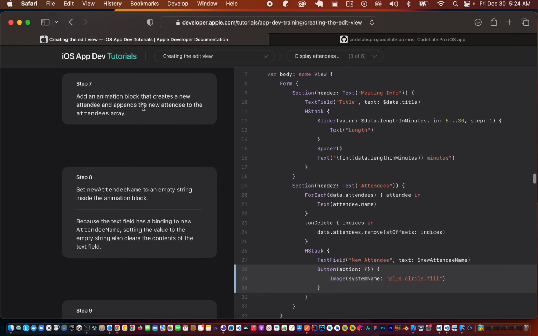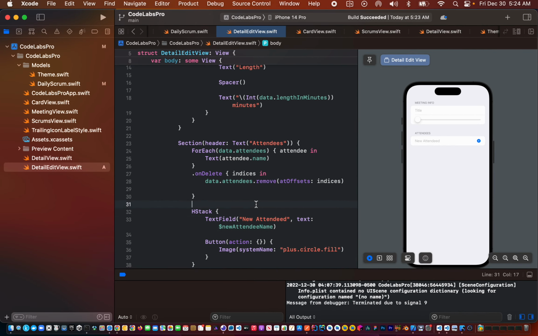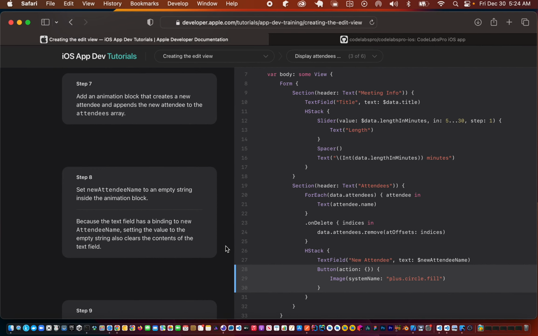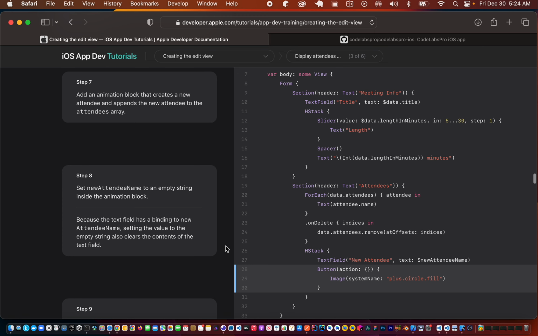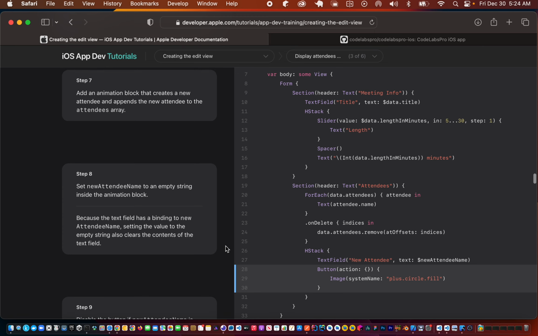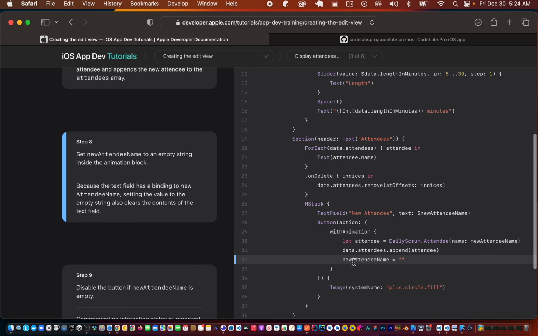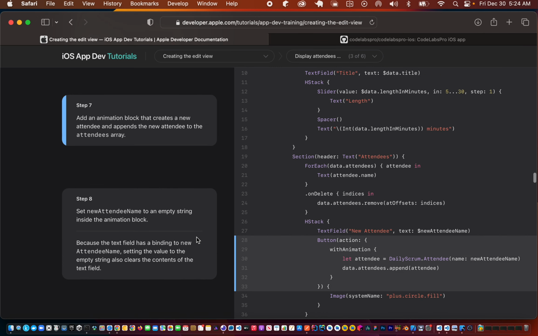Add an animation block that creates a new attendee and appends the new attendee to the attendees array. So instead of having just a boring button, we can have an animated one. We can add an animation block, which is basically just this.